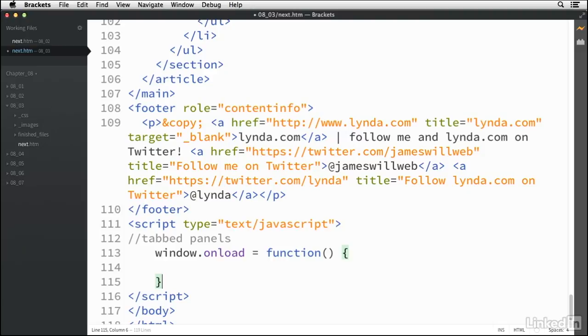Let's talk about what this is. So window is referencing an object, and the object is the document window itself, meaning the page you're on. Onload is referencing an event, so when you're finished loading. So this is just another way of saying, when the page has finished loading, I want to perform a function. I want to execute some code.